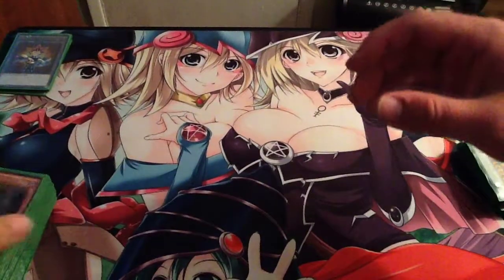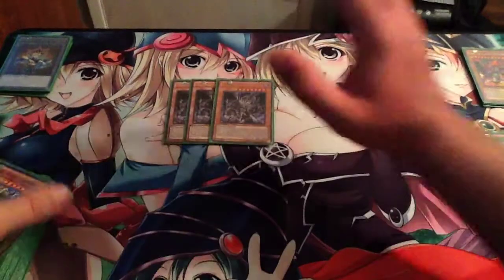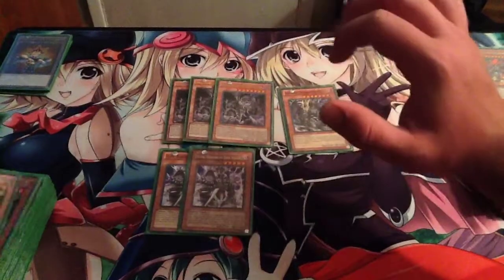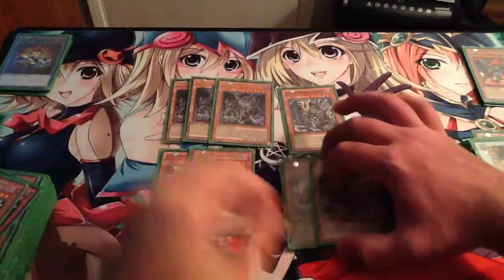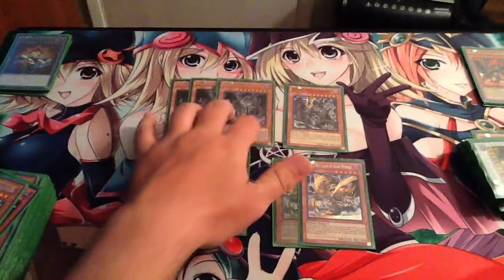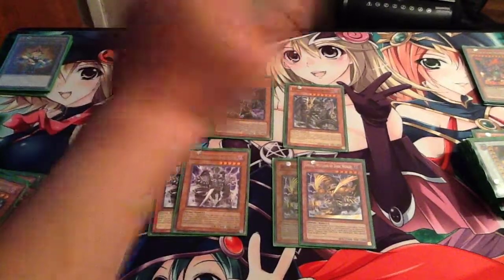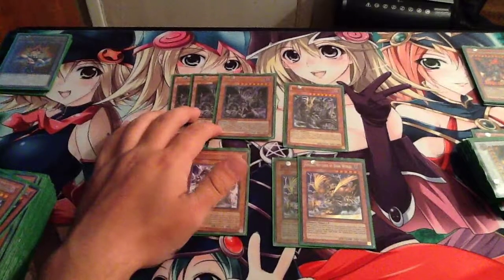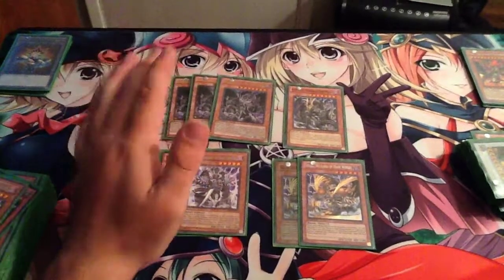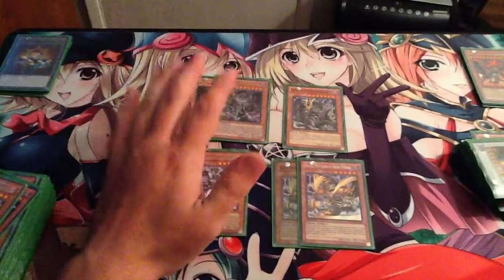And now for the Dark World high level monsters, I am running 3 Graffa, 1 Rainbow, 2 Silva, and also 2 Gold as well. So Graffa's effects are pretty interesting because if you have a Dark World monster on the field, you can bump it back to your hand, summon this guy from your grave, and its effect says that if it was discarded from the grave by a card effect, you can target a card that your opponent controls, and you can destroy it.